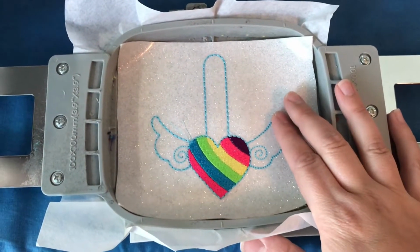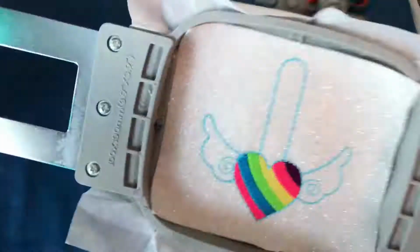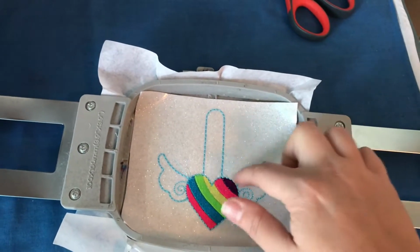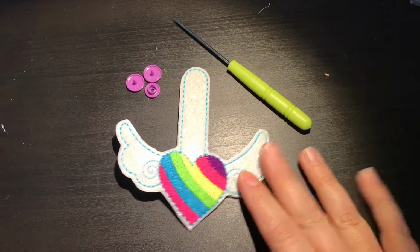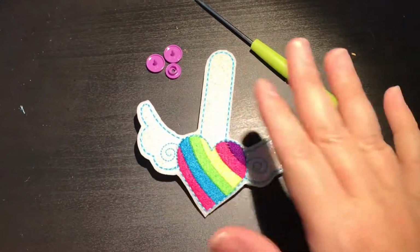After your final stitch out is done, here's your front, and your back just has the outline. And then we're going to take it off our hoop and trim around and cut it out. Okay, I got my SnapTab cut out. There's the front and the back. I trimmed them all up.